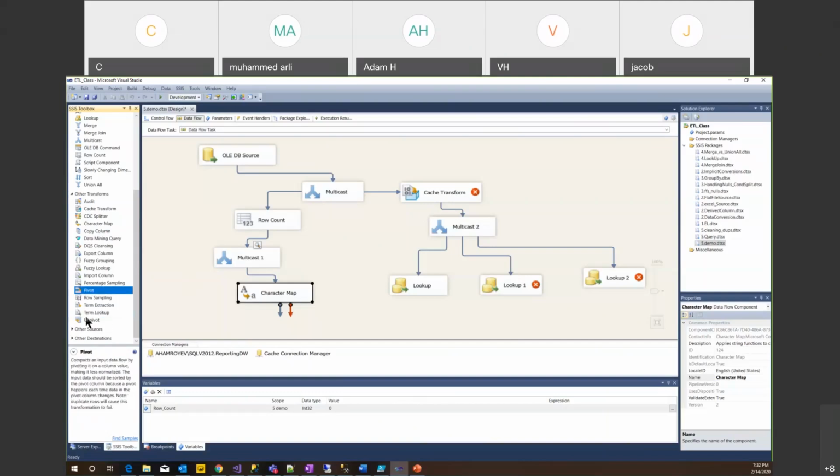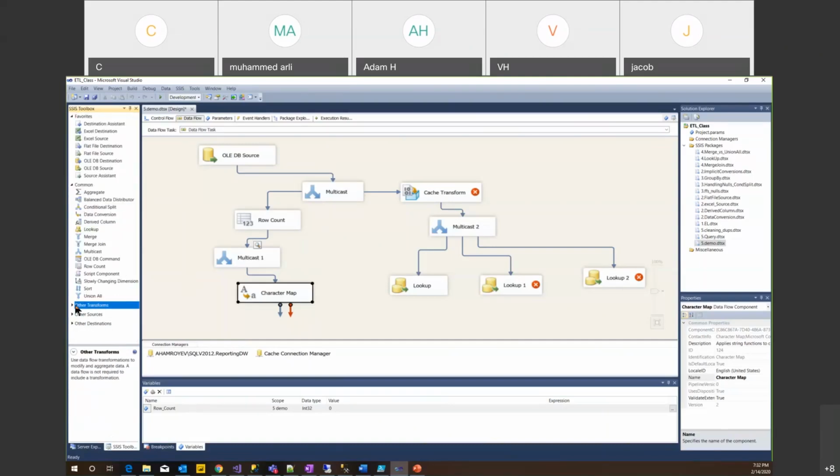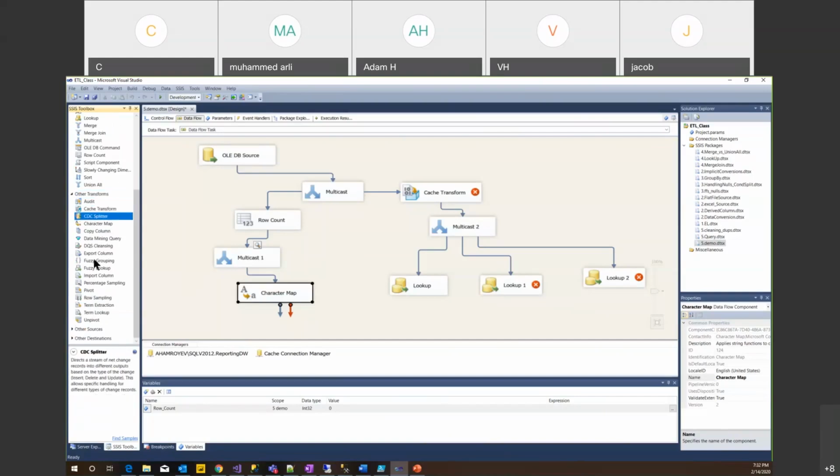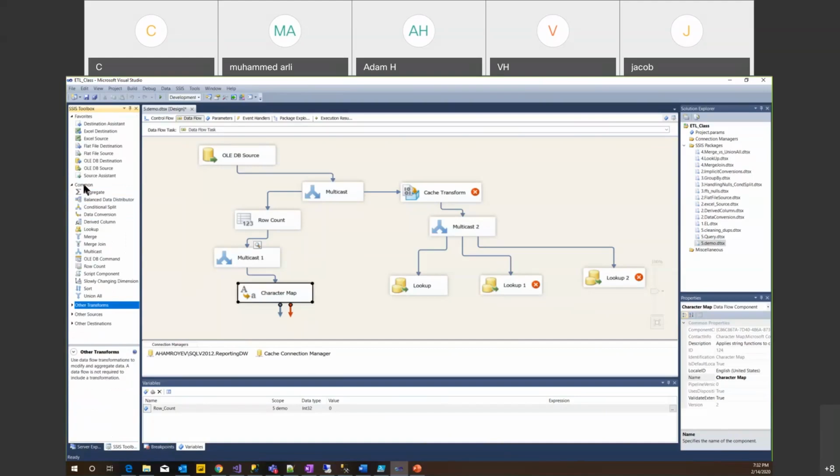Pivot on pivot, you're not going to do pivot on pivot in your SSIS packages. You can do that at your destination. Even your reporting tools can do that. You don't have to do it in your SSIS package. Basically, the other transformations are very useless, except audit, cache transformation and CDC. Other than that, you're not going to use them. The most important transformations are here.